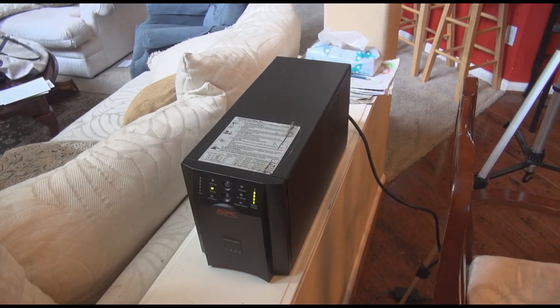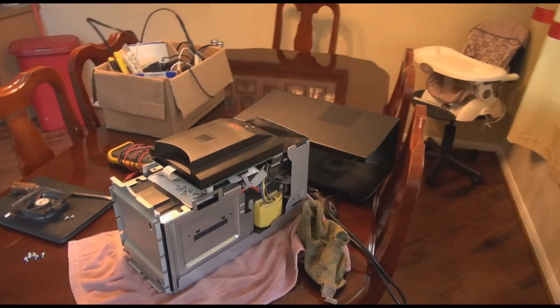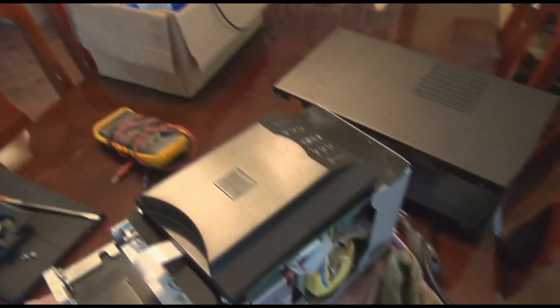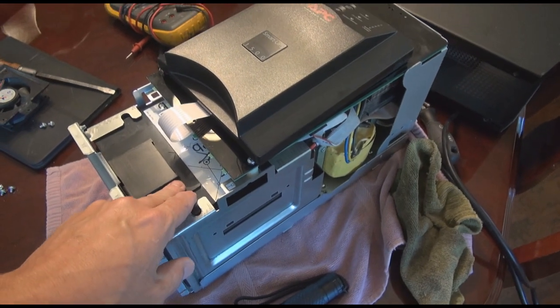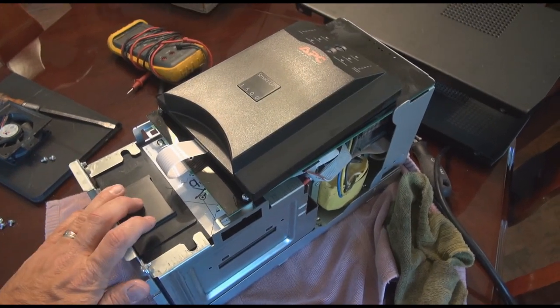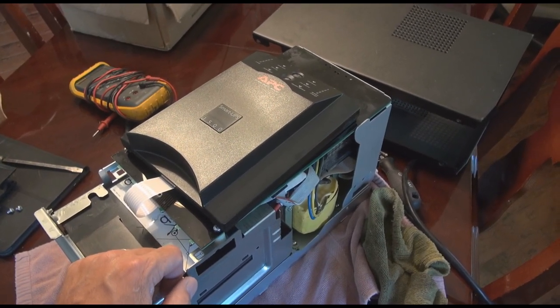This battery backup — I actually have two of these, but I'm showing this one because it's put together. I'm going to put a couple of bolts here as positive and negative terminals so I can hook them up to my battery pack in the pantry. Not only do the batteries inside the UPS work, but they're going to be hooked up to 24-volt deep cycle batteries, and that will allow it to run my fridge for over 24 hours, and even longer when the sun's out.